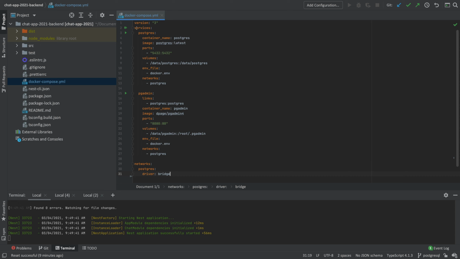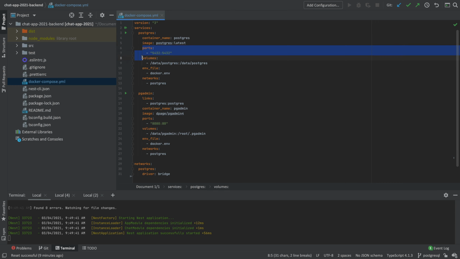First of all, you have two different services that we're going to run on our Docker setup. The first one is going to be Postgres. This is our database, the Postgres database that we're going to work with. What it says right here is we have a container with the name of Postgres. These need to be unique for Docker to run them. Another thing we have is the image that we're going to use. This time we're going to use Postgres with the latest version of Postgres.